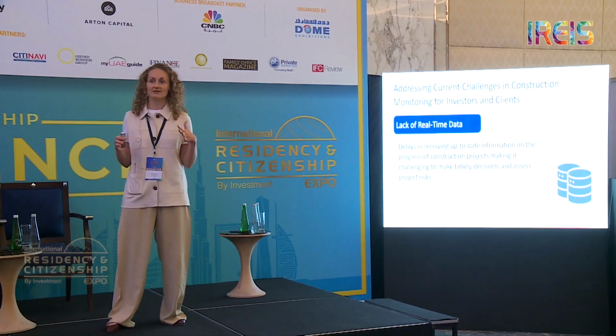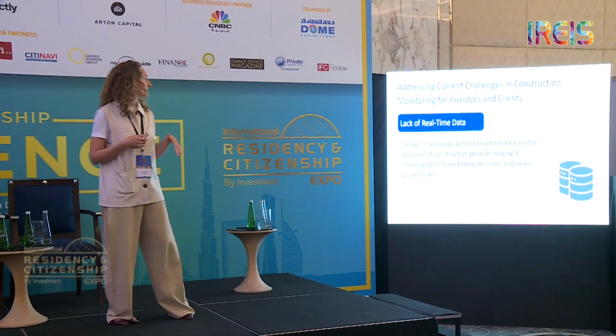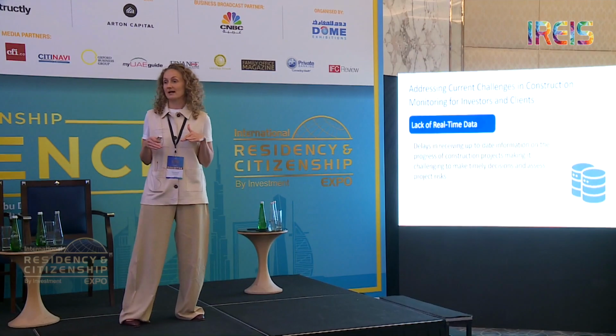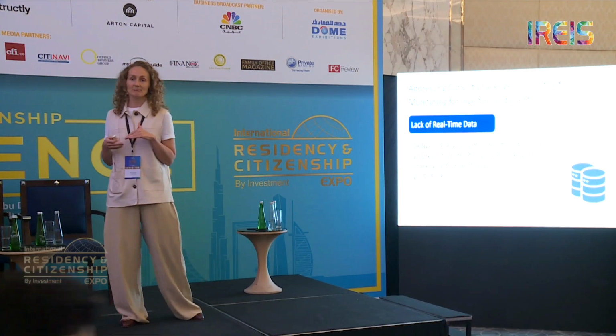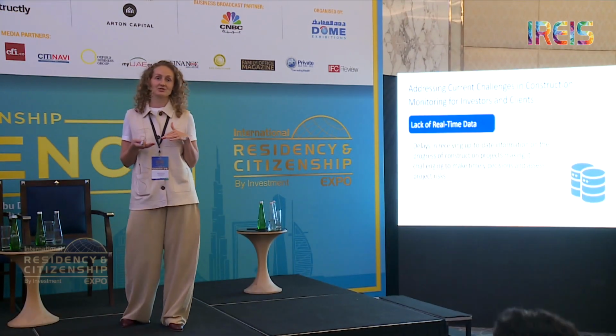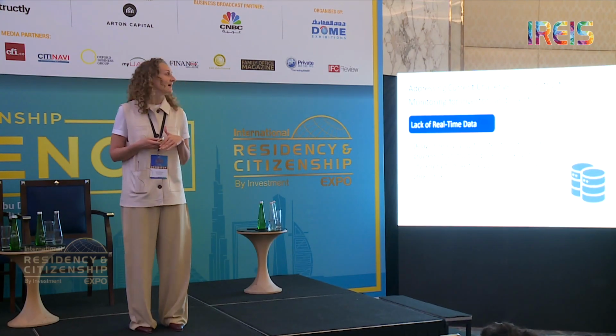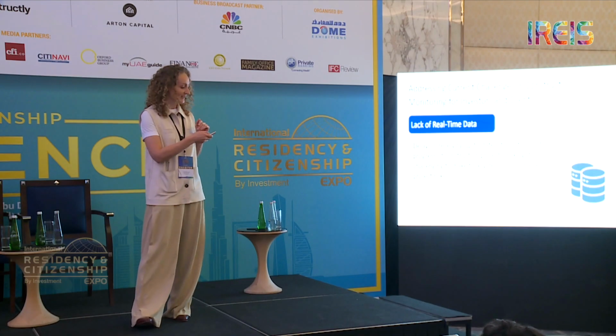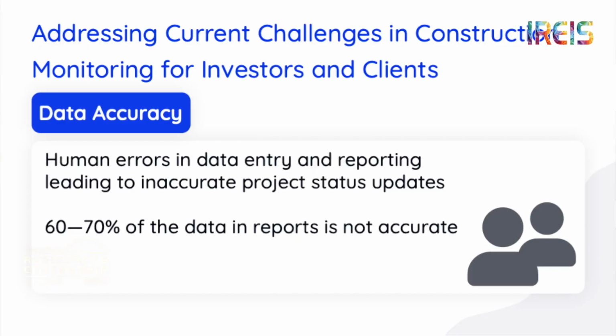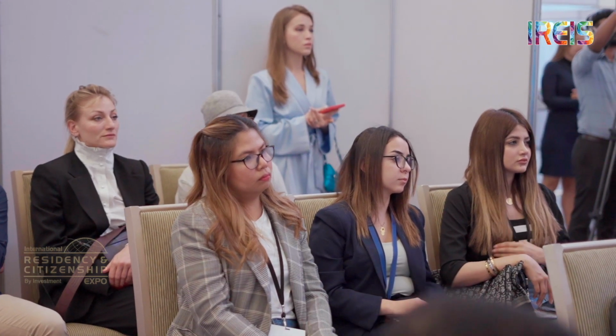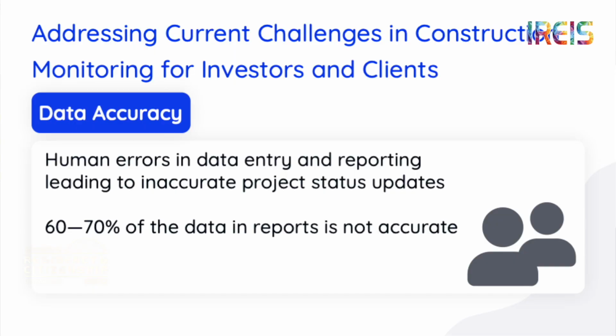There are a lot of things going on simultaneously. And the problem is there's no way to get real-time data. Even if you invest millions of dollars and a lot of time and actually get an ERP system, you're still lagging 1 month behind. That's the best you can do right now. And even if you get that information, the actual accuracy of that information is around 30 to 40%.